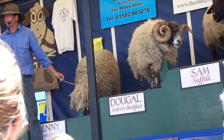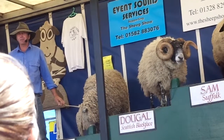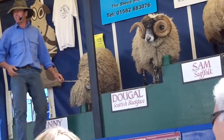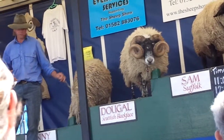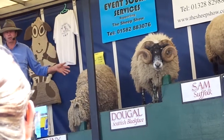Widely travelled, the Lincoln. Been down in New Zealand, where I'm originally from, and South America, and what's that country they love themselves a lot? Australia. Yeah. Crossed with breeds down there to increase wool weights. So he's a very important sheep in our wool producing countries. Unfortunately today in Britain, the Lincoln's classed as a rare breed.